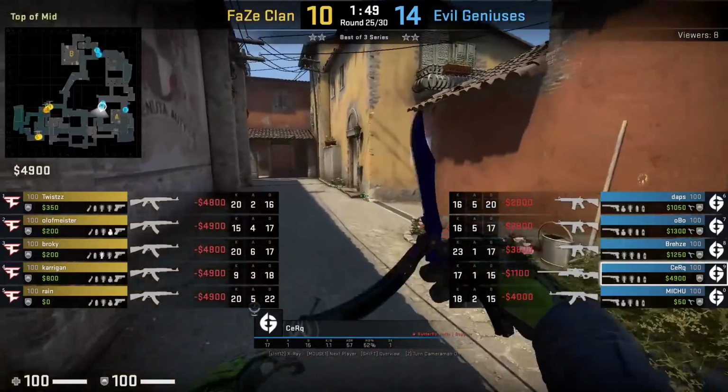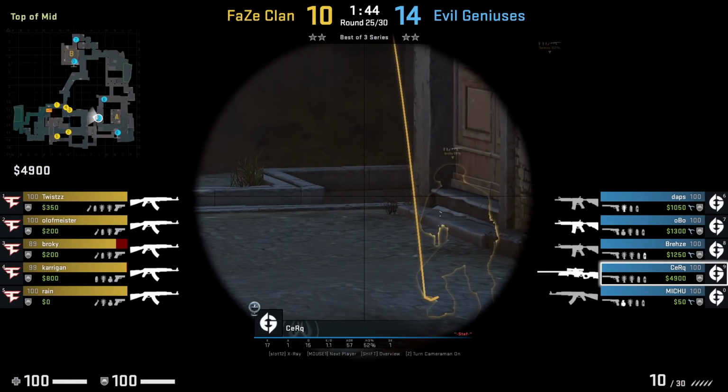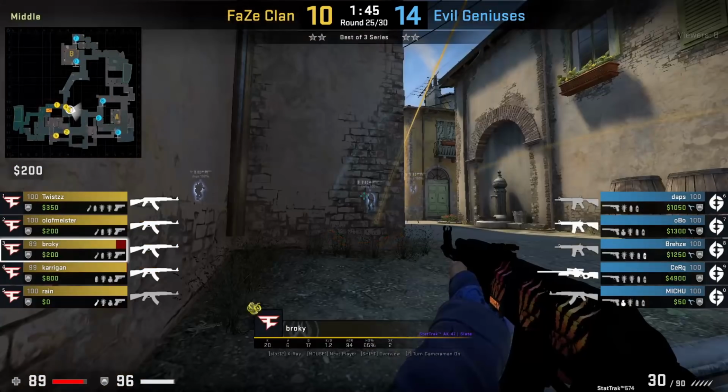CeRq peeks mid at the start and he's gonna spot Brokey jumping into Mexico and then he wallbangs him, which I didn't even know was possible. This was such a nutty shot by CeRq.